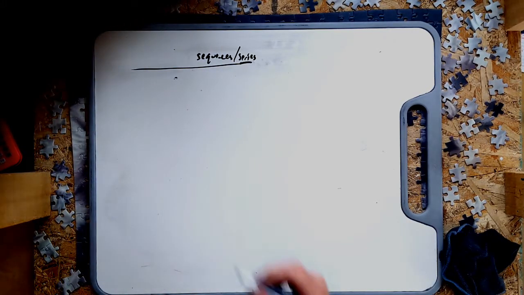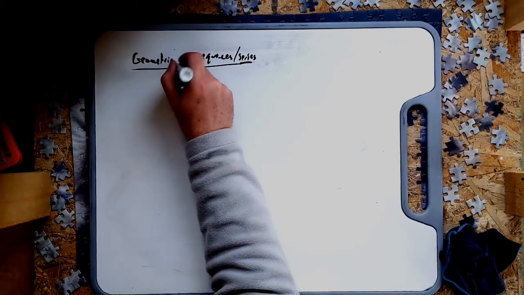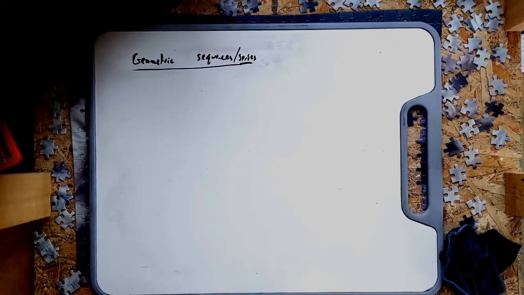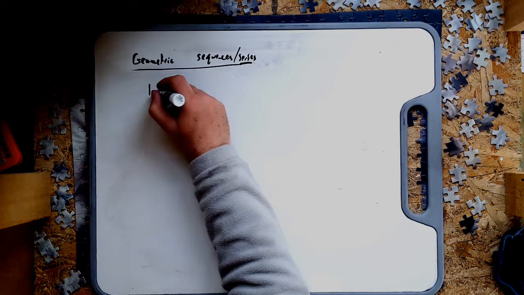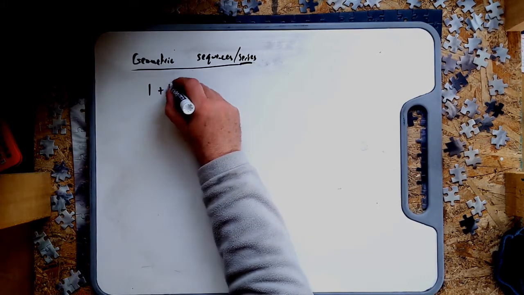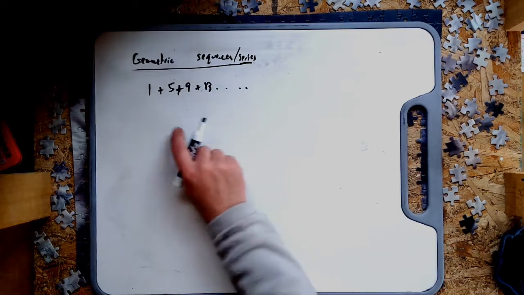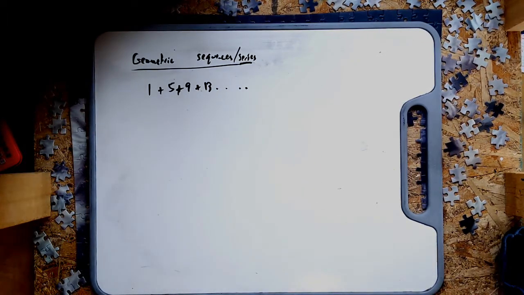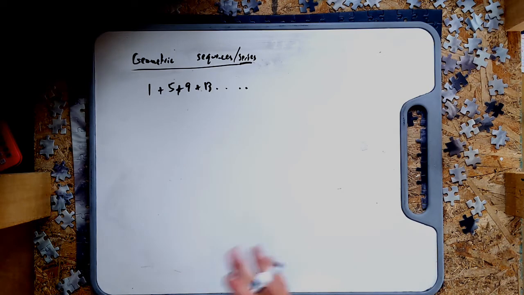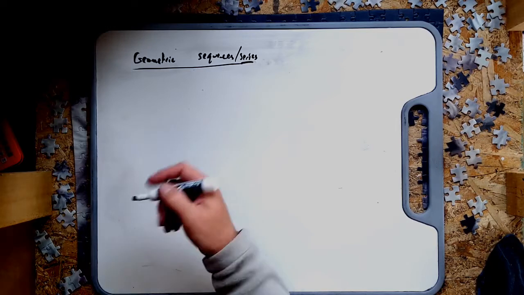One other thing on arithmetic, which I should have said, which is arithmetic series only have value if they are finite. They have to be finite. If they're infinite, then, say, if you had that previous thing, 1 plus 5 plus 9 plus 13, and it goes on forever, it's going to be infinity because you're adding numbers forever. So it has to be finite. That is not true with geometric. Okay, let me do this with an example again.